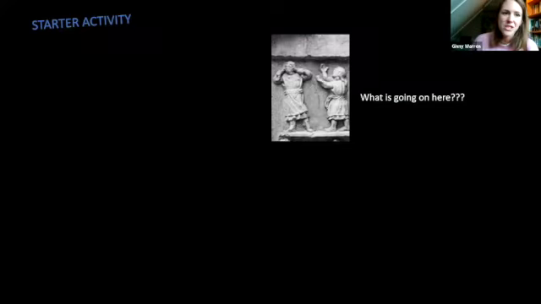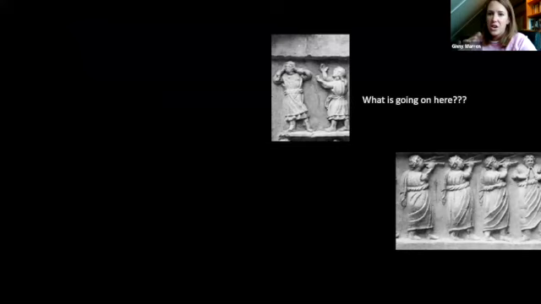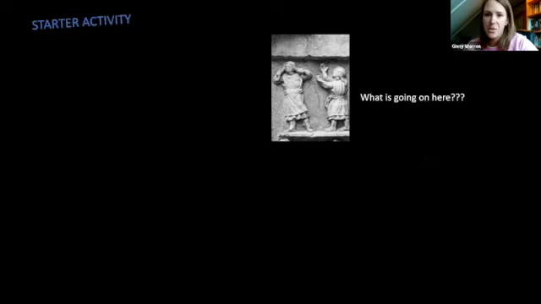So this is a starter activity that I really enjoy doing, having this on the board as the students walk in and they're going, what on earth is going on in this picture? Now, the picture I've chosen is not one of the prescribed images, but it's a really good image. You'll see at the end why I've chosen it. So when I do the slides, I make sure I have a transition like this, so you can see it bubbling and appearing. Each time I click the mouse, a different part of the image will appear.